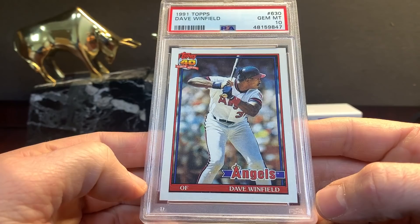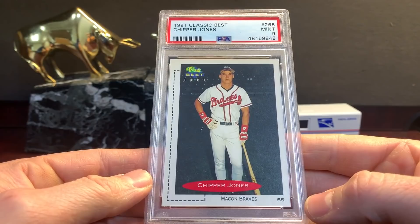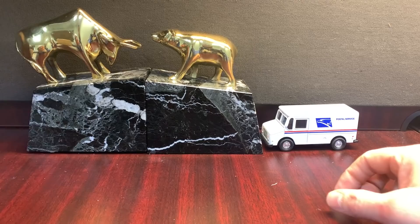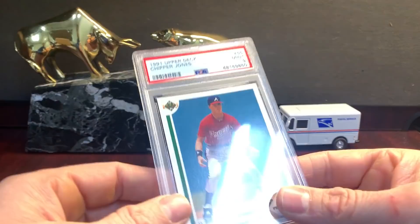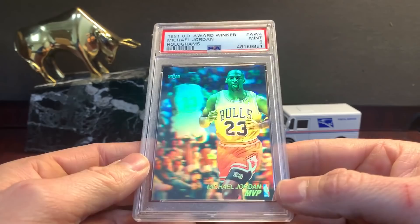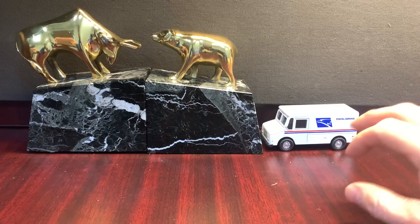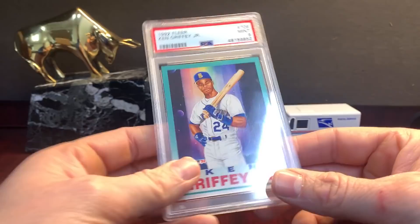Here's a Dave Winfield 1991 Topps. They have the 40 years for '91 and now of course the 70 for 2021. Classic Best '91 Chipper Jones — tough set. '91 Fleer Frank Thomas. Chipper '91 Upper Deck. This is the Upper Deck award winner hologram of Jordan — just out of a pack, thought it looked good. It's got cool shine. ProVisions — I actually got a ten in the last order on this one. This one looks good, right to left and top to bottom — I don't think the top to bottom is perfect.